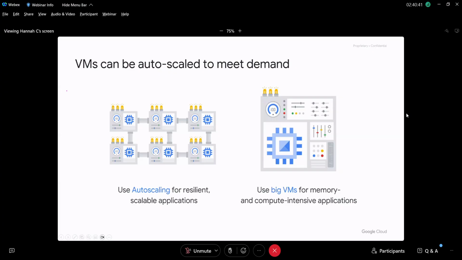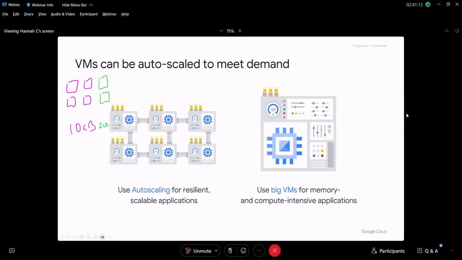Because if you start off, let's say we start the month with 4 vCPUs and 10 gig of RAM. We run that for a full week, 25% of the month. We now have 4 CPUs and 10 gig of RAM that are eligible for a sustained use discount. For a week, we get that discount, and then we think we actually need to make our virtual machine a bit bigger. So we add in another 2 vCPUs and another 2 gig of RAM.